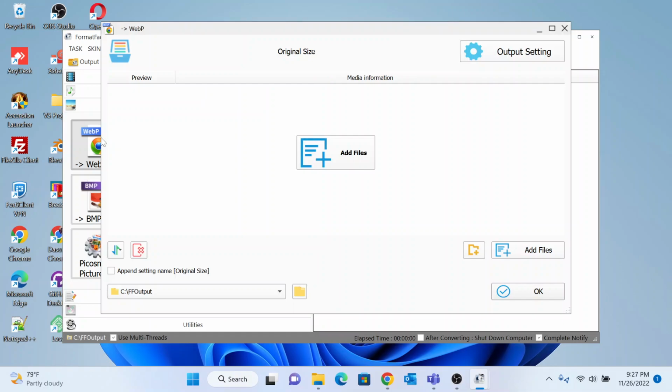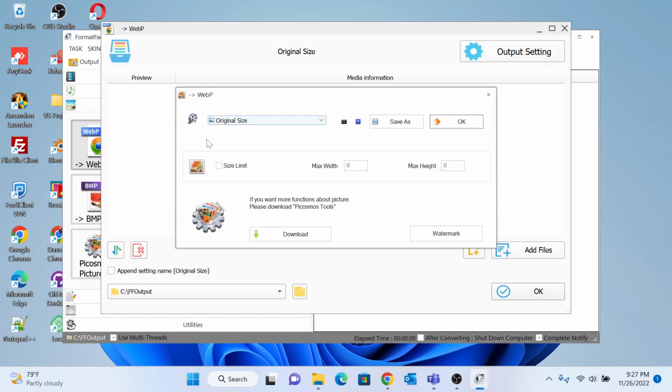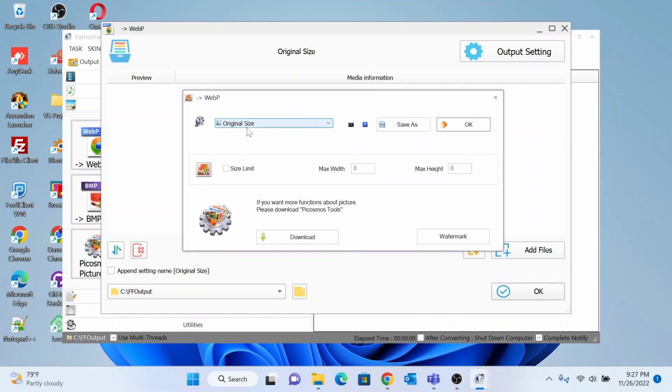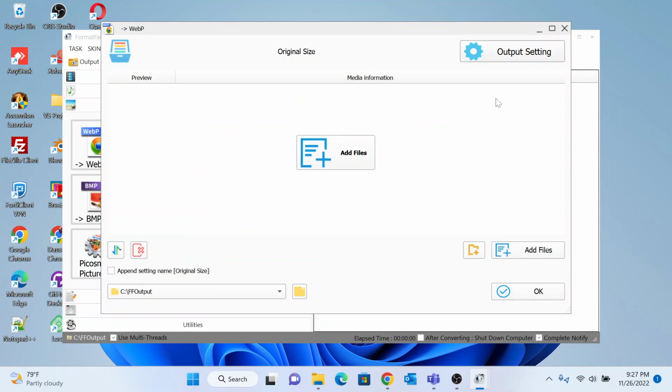Click on the format that you want, and then here you will see the output folder, and you can select output settings and change the result of the output. Like we can select the size of the image, output size, and size limit, or we can add a watermark, something like that.